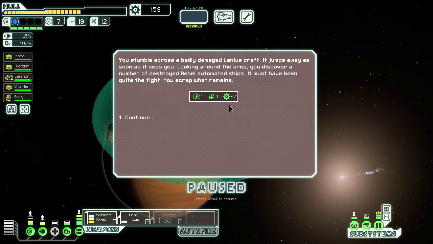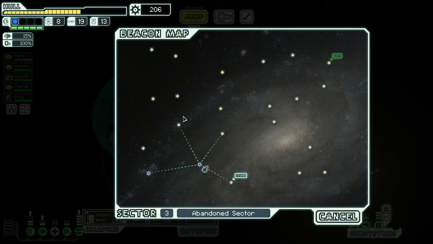Oh, we stumble across a badly damaged Lanius craft. It jumps away as soon as it sees you. Looking around the area, you discover a number of destroyed rebel automated ships. It must have been quite the fight. You scrap what remains.